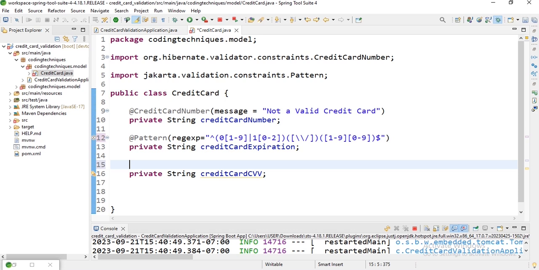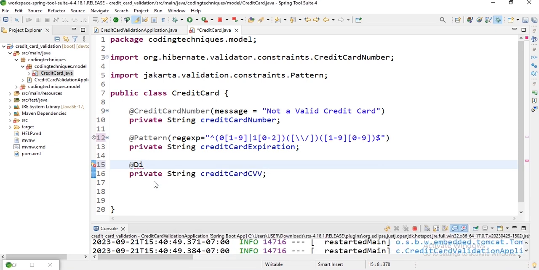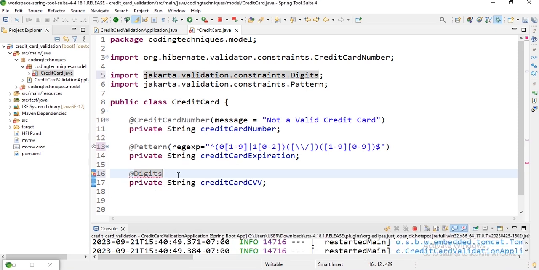Now let's add the credit card CVV. In this case the annotation we will use is Digits. We will pass the maximum number we want here. We need integer, which is 3, because the maximum number of characters in a CVV is 3.